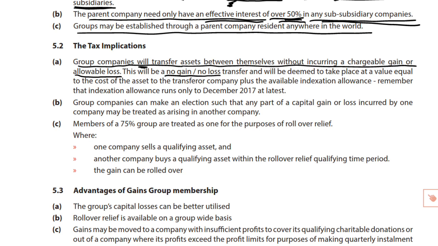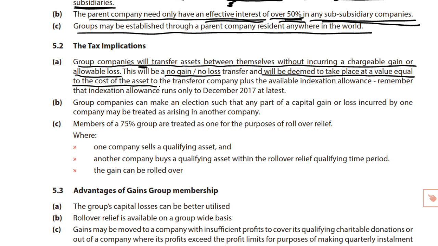So what we're doing is to transfer not at what is the market value of the property at the time, again, the most likely asset, the most likely chargeable asset will be a property, I would suggest to you, but whatever the chargeable asset is, we will not transfer that at market value, we'll transfer at a deemed disposal consideration that would give rise to neither a gain nor a loss. And that means it will be deemed to take place at a value equal to whatever was the transferor's cost of the asset, original cost plus any enhancement expenditure.